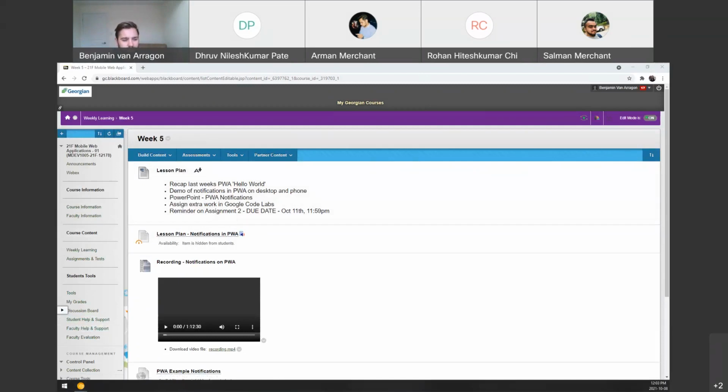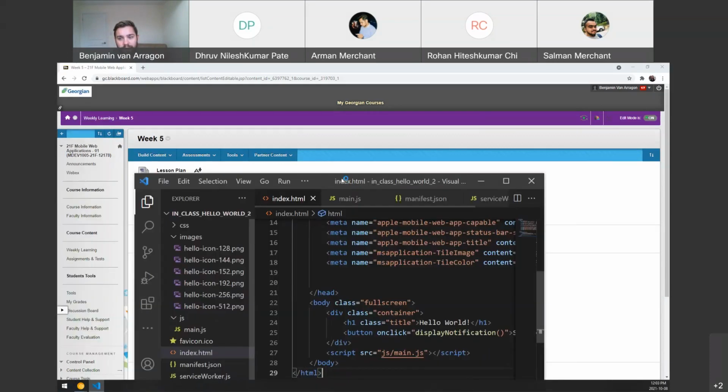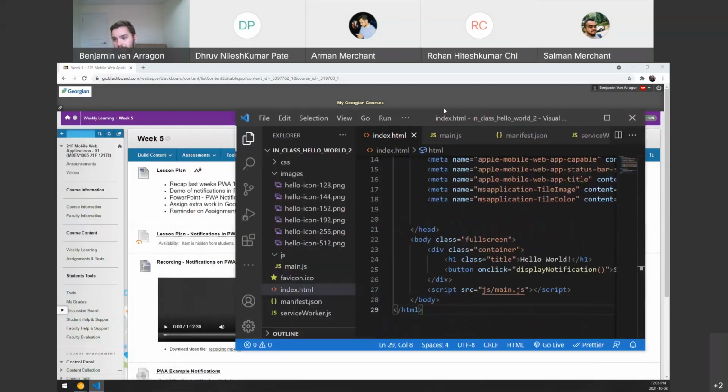I know we stayed late after with some to make sure that they were working, but a couple things I wanted to cover in class. One thing to keep in mind, I'll just open up my Visual Studio Code. And I mentioned this while I was teaching, but I remember I had a lot of internet issues, so it could have easily been missed, was that your service worker has to be in the root folder in order for all of the functionality of your PWA to work.